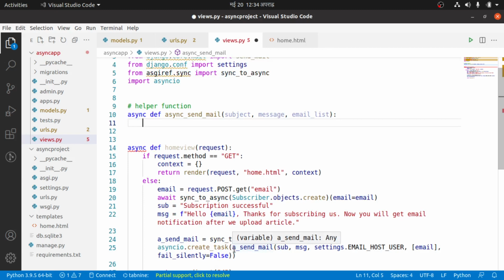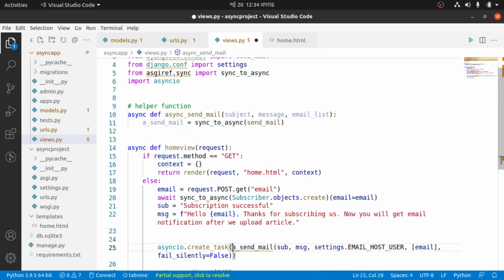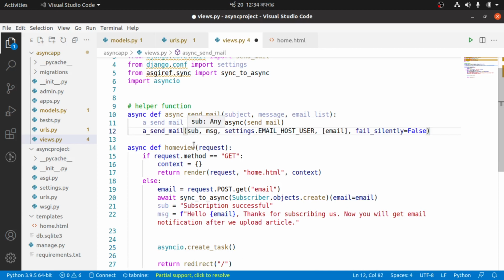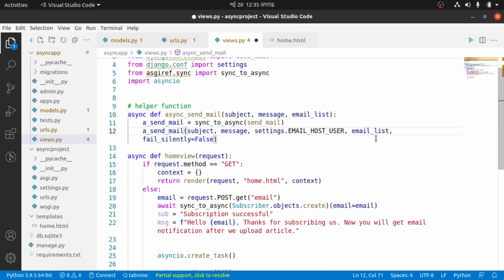Okay, I want to cut this code and put it here, and also I want to cut this code also, Control X to here. Okay, so I need to change some variable names. So here it should be subject, here it should be message, and here it should be email list. Okay, so I need to replace this list with the email list.